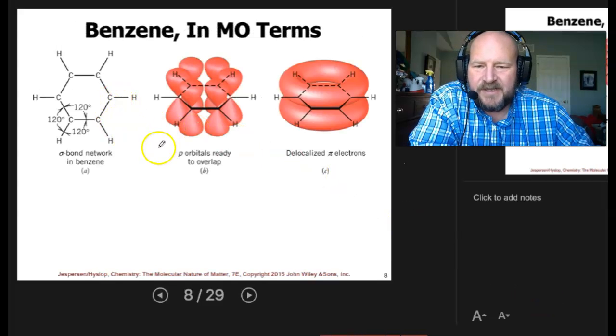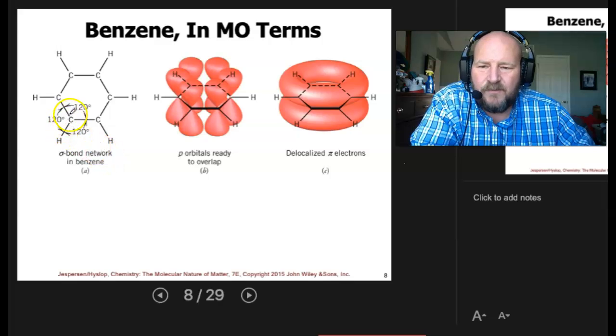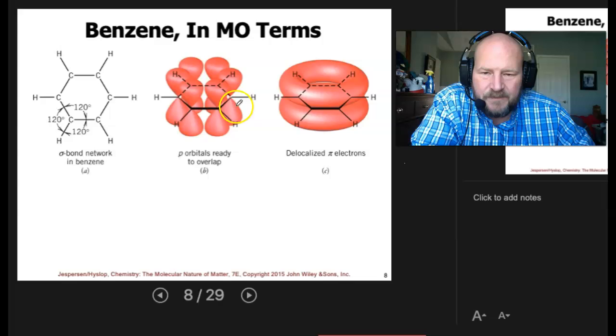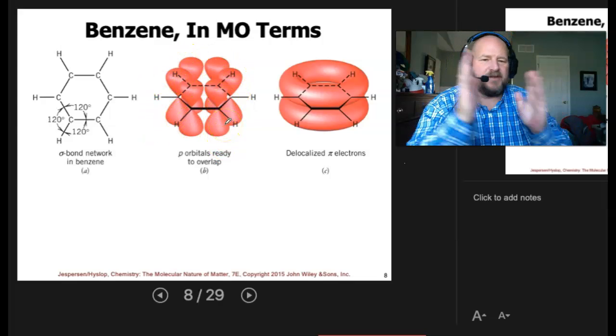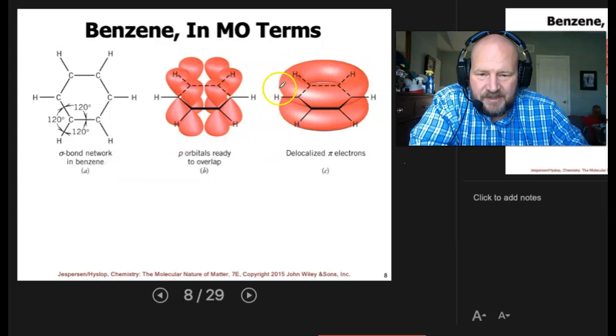All right, so here we can see our benzene in molecular orbital terms. We have a 6-membered ring of carbons. The molecule is planar. The hydrogens are all sticking out and are in that plane. Each carbon will have a 120-degree angle all the way around it. That's the sigma network. Now the pi network, we're going to have those p orbitals all in the same planes but vertical to each other, right? Like fence posts. That means that the pi electrons then will make a delocalized electron ring.